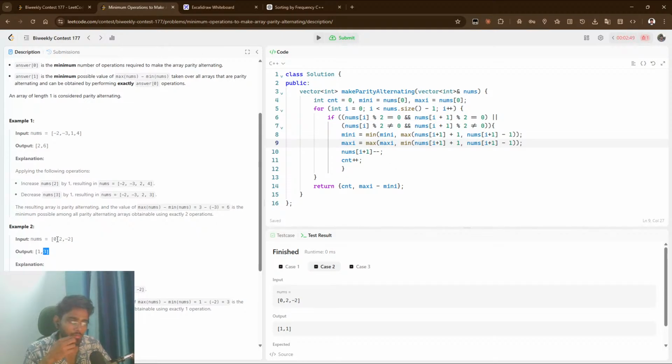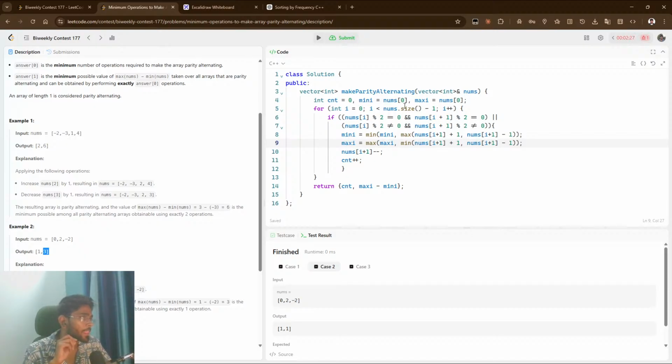So either, are we considering i plus 1? Maybe I change with 0. Maybe I can change like 0.